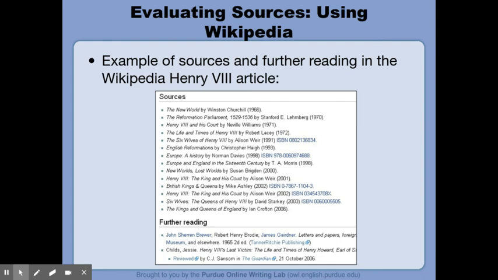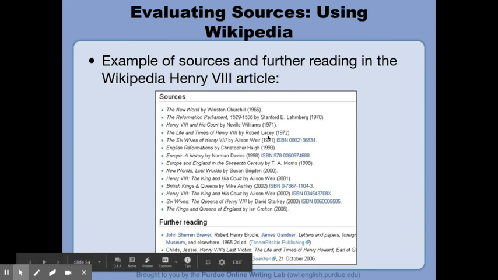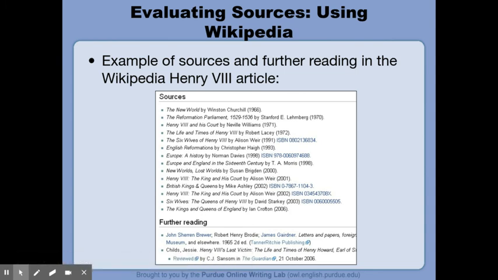Again, whenever you look at a Wikipedia article, if it's reliable, there's usually going to be sources and further reading at the bottom. So you could go to Wikipedia to get an idea of other websites and see if those websites are credible to use. So again, here listed are sources that you could look at whenever you are doing a search. So it could be beneficial to look at those and see whether or not those are scholarly. But again, you have to evaluate each source to make sure it's credible or trustworthy.